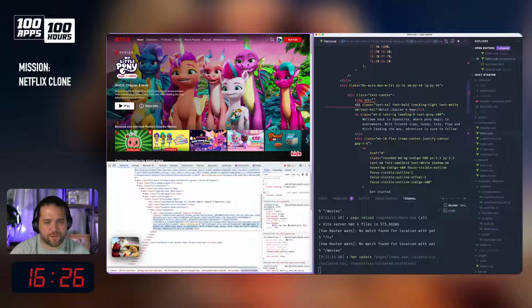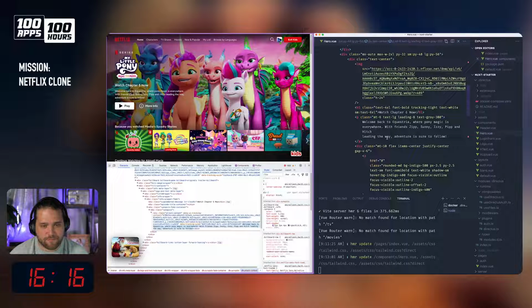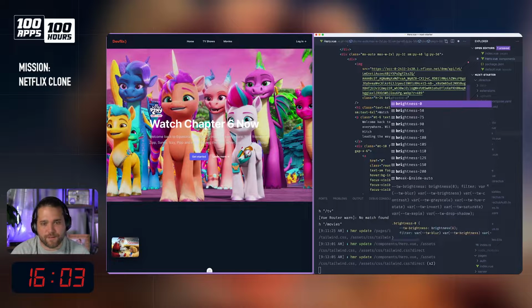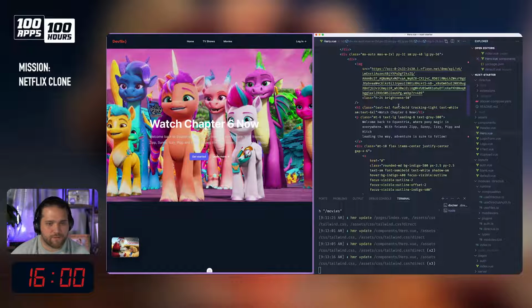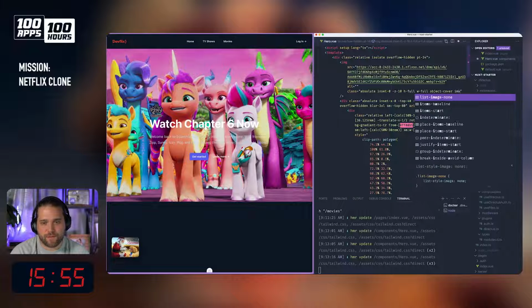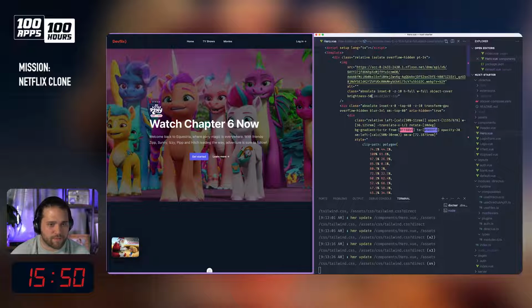Image source. All right, class. I don't know, maybe height 24. Got an image tag. Welcome back to Equestria. Text center. This is not going to be text center. Okay, we're getting somewhere. How do we dim this image, right? Brightness 50. Oh, wrong image, Bryant. Brightness 50. Maybe 25.